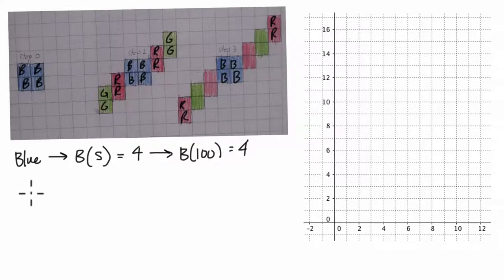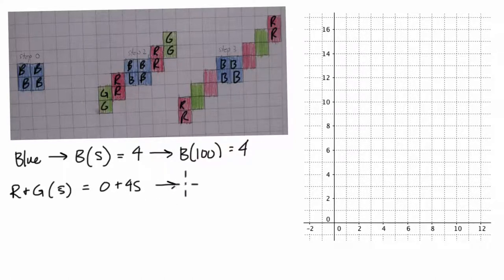So if we look at the number of red and green pixels as a function of time, so red and green is a function of time, altogether, that always equals what? Well, we start off at 0, but then we add 4 for every step. And oops, I wrote T here because in some of these cases I keep using T for time. I put S there. Red and green is a function of our step number. We start off at 0, but then we add 4 for every step.